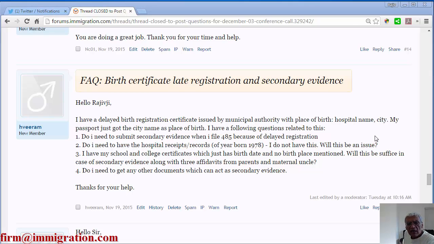Okay. Secondary evidence becomes acceptable only when you can't get non-availability from the municipal corporation, and that's a much more complicated area. I think you should get the non-availability, which can be just a letter from the municipal corporation saying, we hereby confirm for the record that before this date, when this birth was registered, there was no other registration for this birth or this person. And that gives you the non-availability that you need.